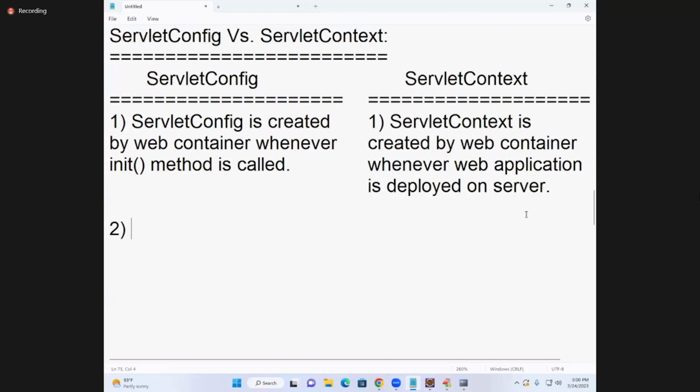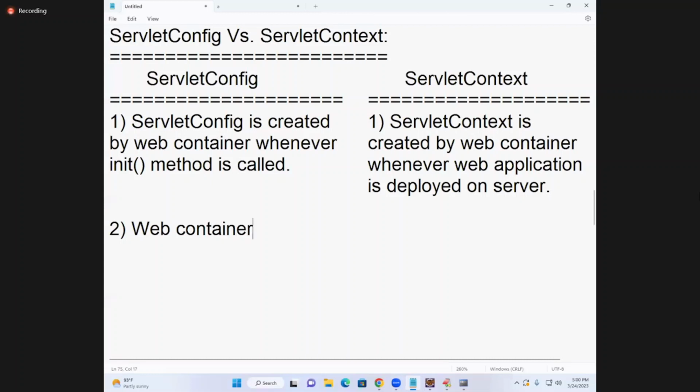Suppose one WAR file has 10 servlets. How many configs are created? How many contexts? 10 configs, 1 context. Write it.